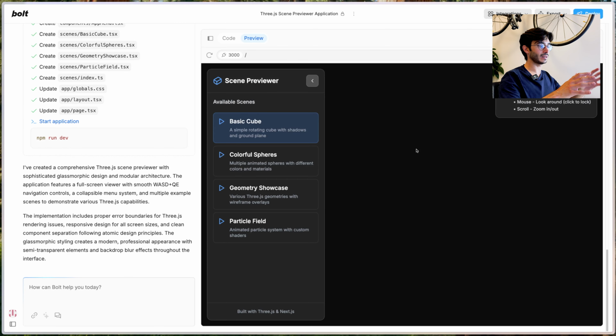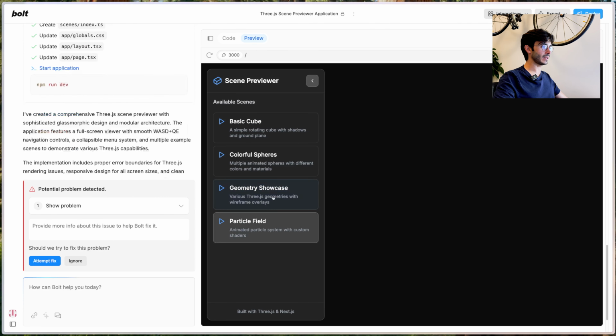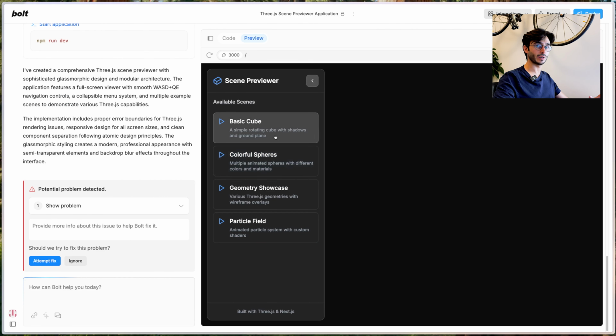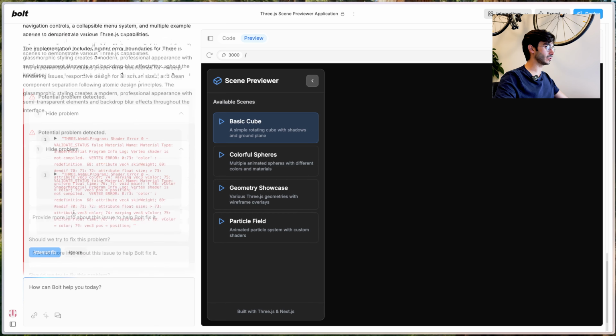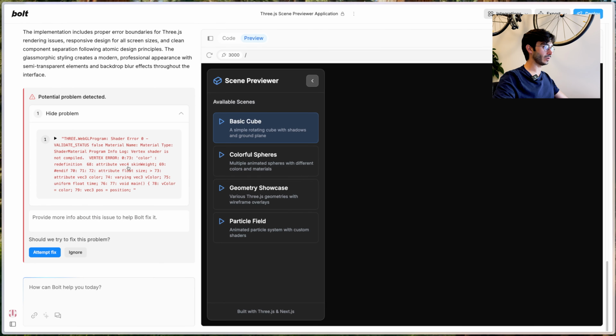I have gone back into the tutorial I have prepared, and this is it. The first thing is that this one also is not working and is already giving me an error. Errors are completely common. You're just going to have to become familiar with them. So it gives you a small explanation of what the error is. It will all look like gibberish to you. I also do not understand what this is, and I have two options here. I can either attempt fix or ignore.